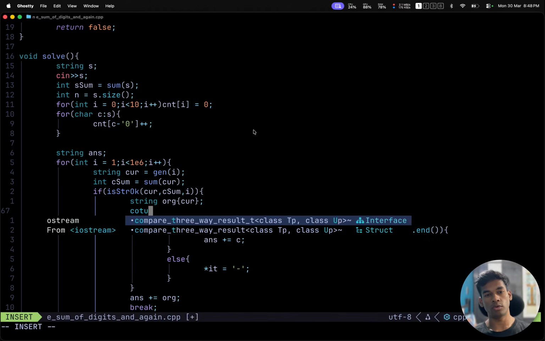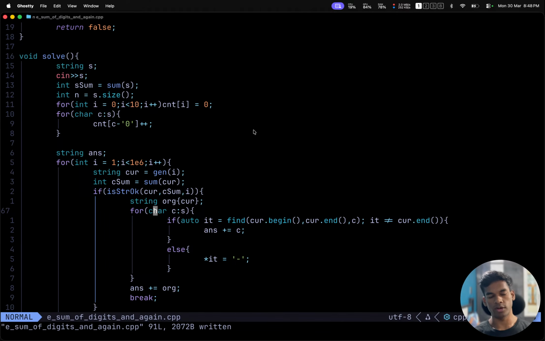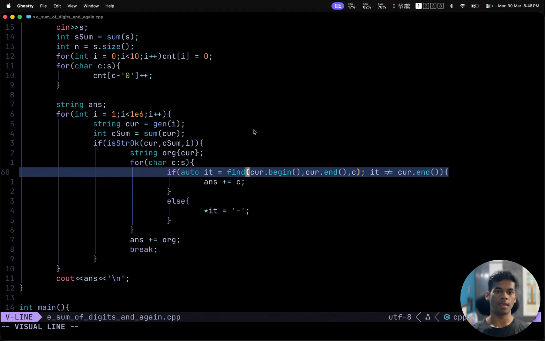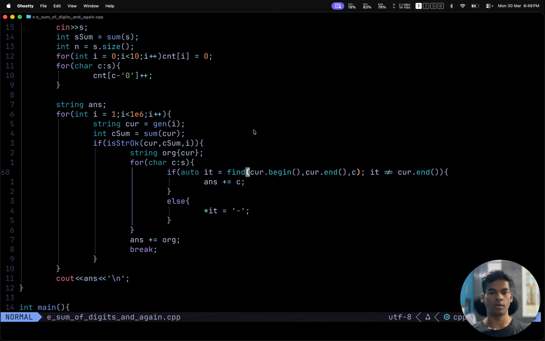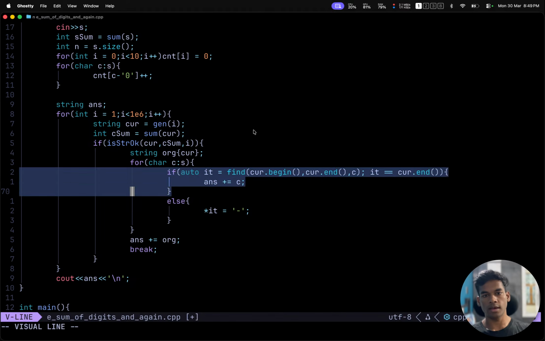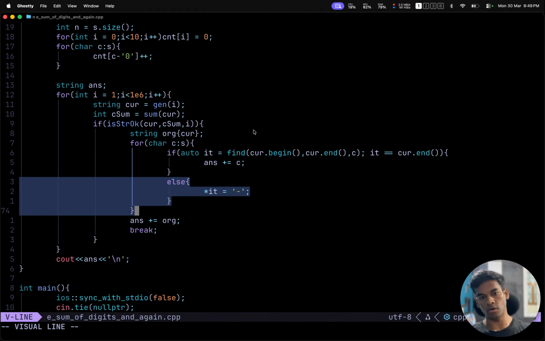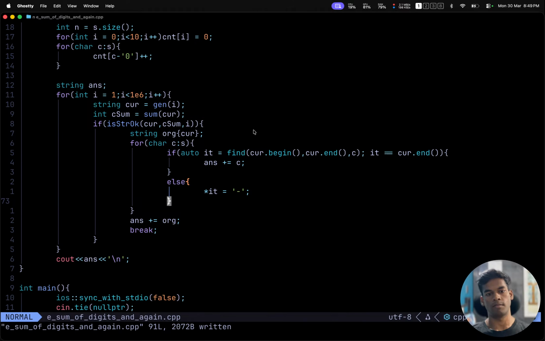Original is 1 2 3, which is cool. And here when we see 7 or 5, if that thing is equal to that, and if it is not, okay.